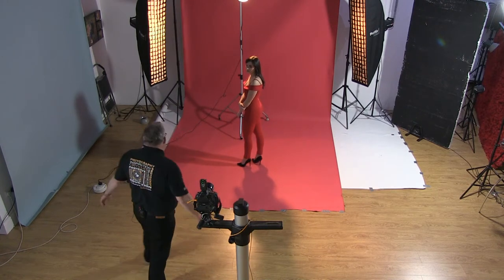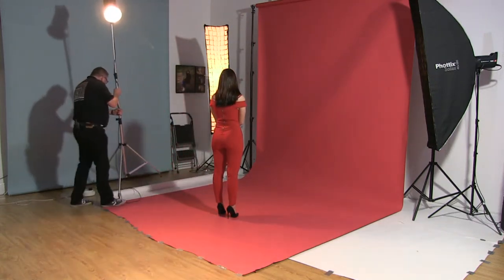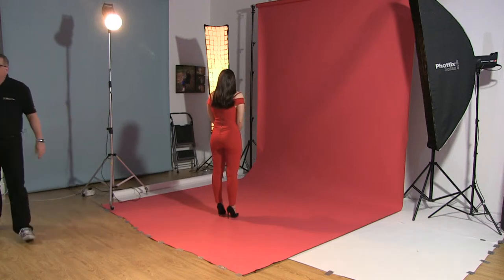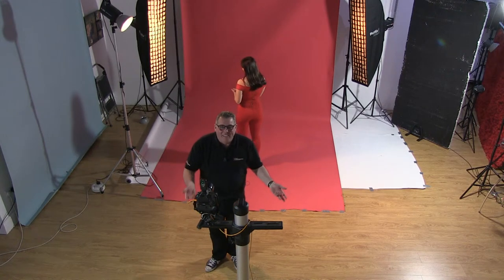So, of course, in the same way, we can now think about the position that I want. So, if I was going to photograph an athlete, you an athlete? She goes to the gym more than me, so that makes her an athlete anyway.